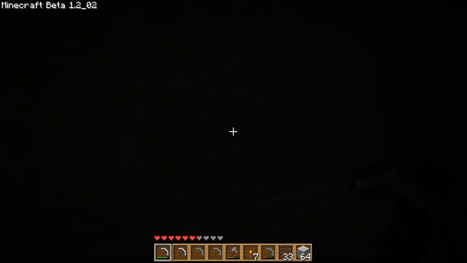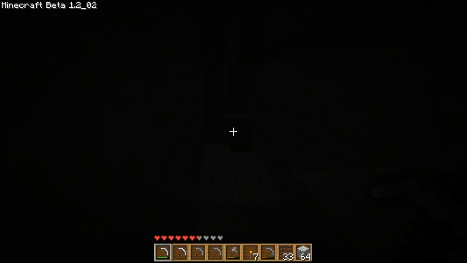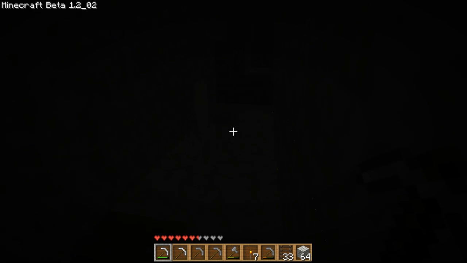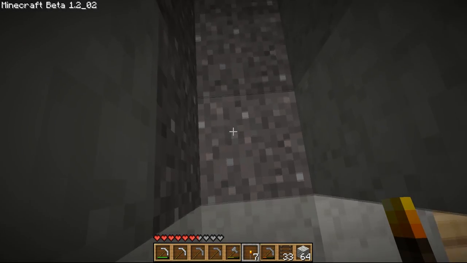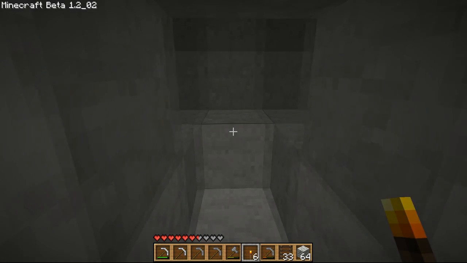And what is this? This is a little cave system. This is the smallest cave system I've ever seen. I guess I've seen little blocks, but this is probably as small as it gets. Alright, I'm just gonna count my spaces. But could you believe that? I found diamond! 1, 2, 3, 4, 5, 6, 7, 8, 9, 10.